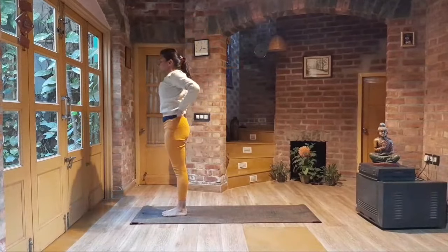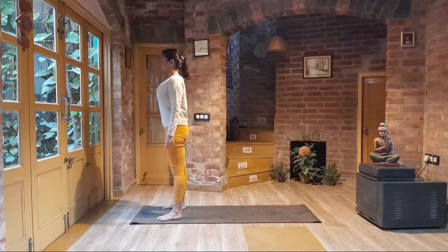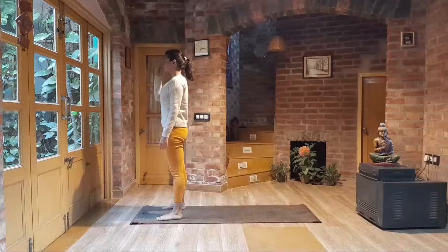Take a break, keep your legs shoulder width apart. Those who are new to the Surya Namaskar class, you can always lie down and relax, or you can take a break for one round. We'll do a few more rounds of Surya Namaskar. Now, bring your feet together.